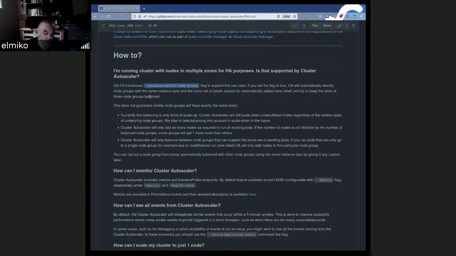And so, what are node groups and what is similarity between them? Internal to the Cluster Autoscaler is a concept that it calls a node group. And this is not exposed in a CRD. It's not given anywhere where you could look at them. But every provider that the Autoscaler uses has the concept of a node group. This is a grouping of nodes that have similar capacities, or perhaps similar labels. All the nodes within that node group will be the same when you create them, meaning that they'll all have the same topology. They're all expected to have the same labels and taints on them.